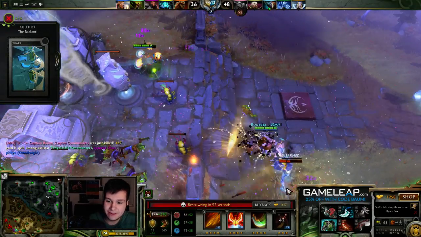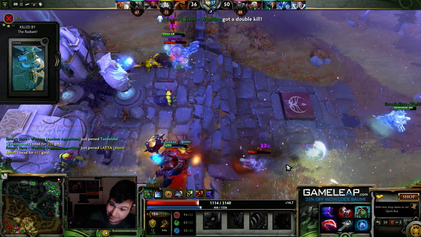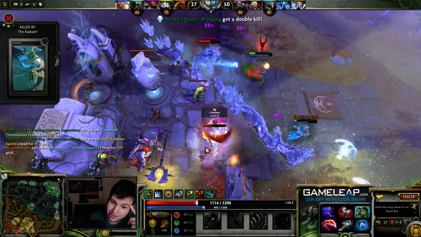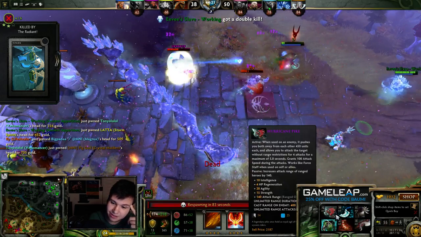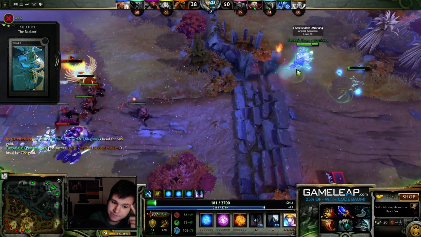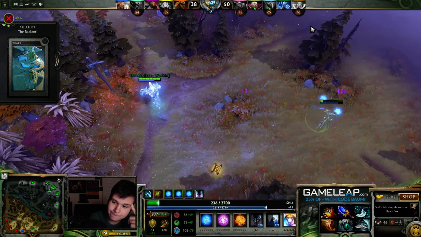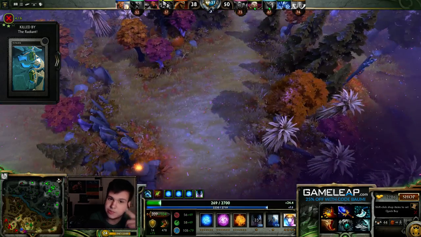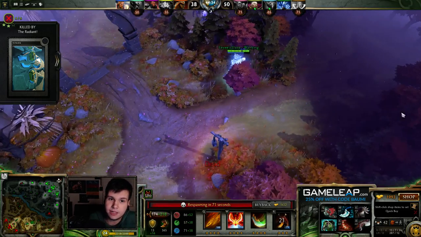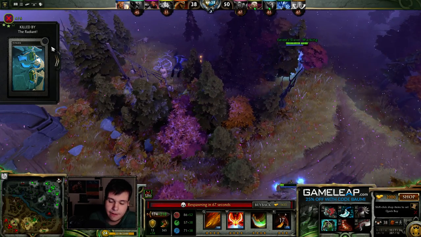Okay. Well. This is not good. This is not good. Yeah, it activated the rage. I Hurricane Piked myself. That was not a great fight. Not the worst thing in the world. We only lost one more hero than they did, and they lost the Storm, which was pretty big.